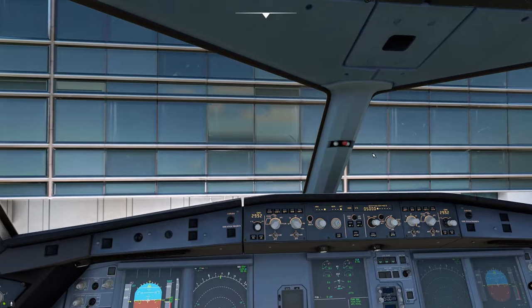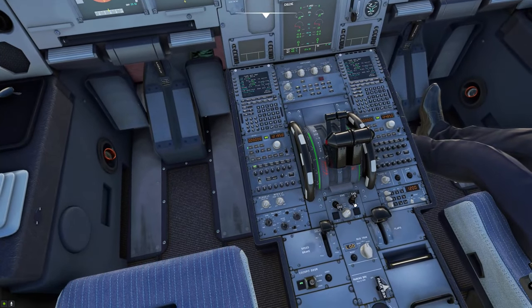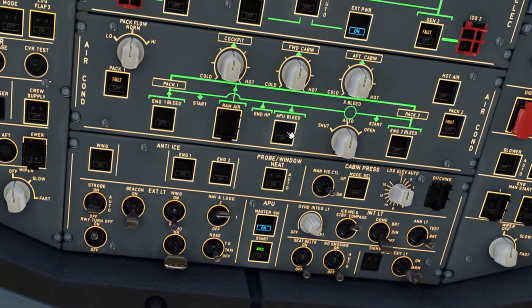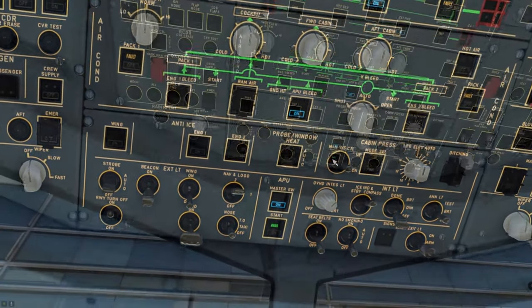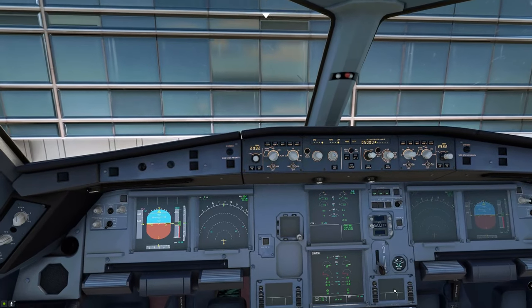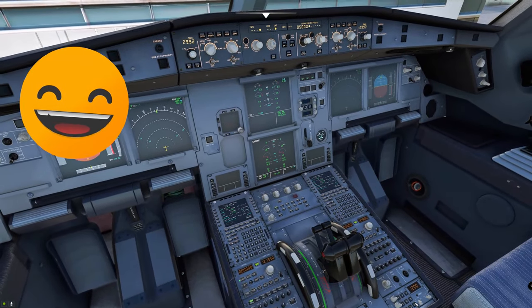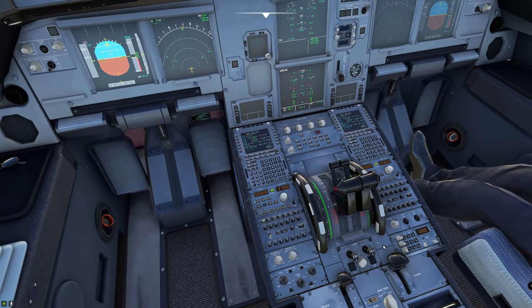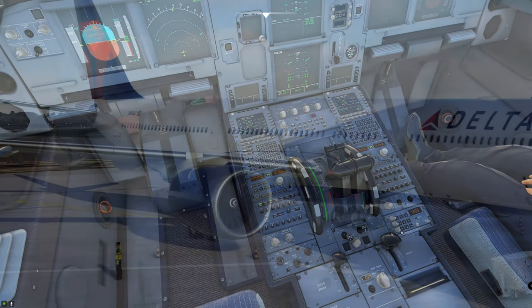And by the way, folks, before you try to start up your exterior engines, make sure that you have the APU bleed on. It will greatly help you in starting up your engines. As you can tell, I'm not an A330 pilot, so I don't claim to be. Let's get back outside and hear it.